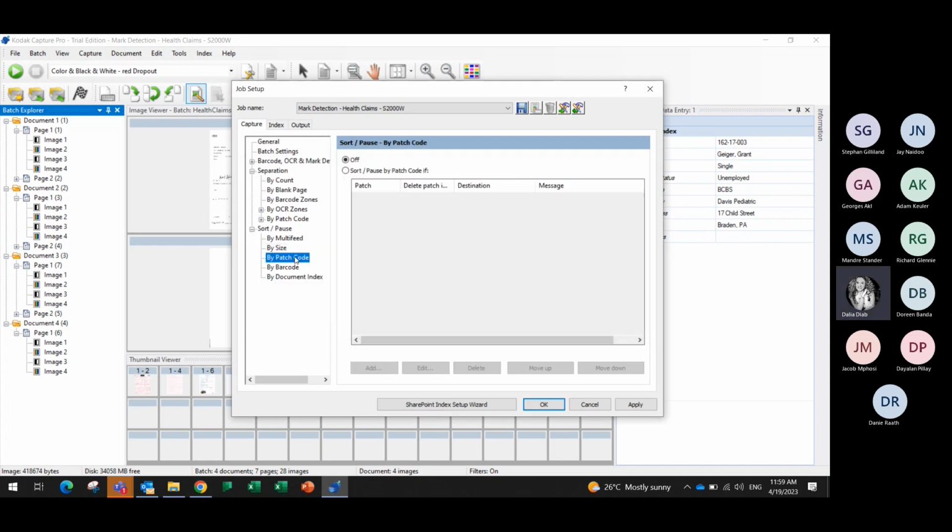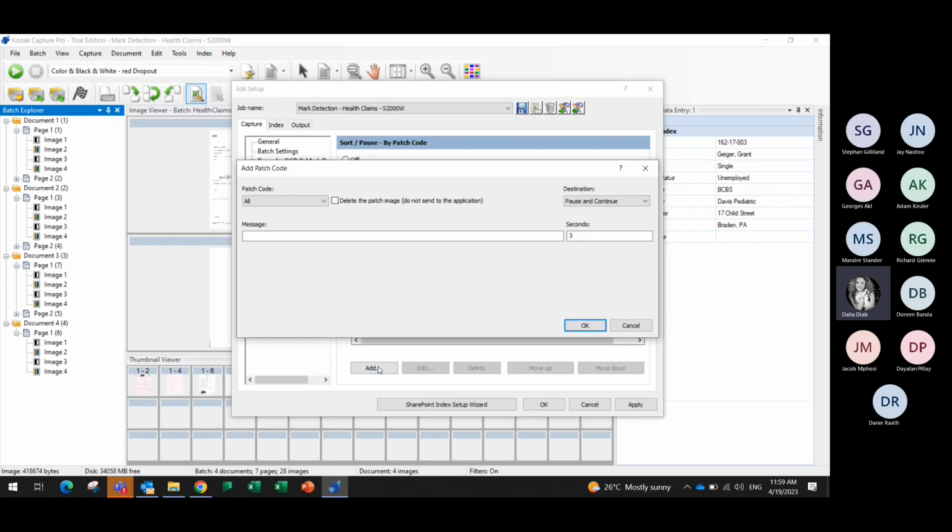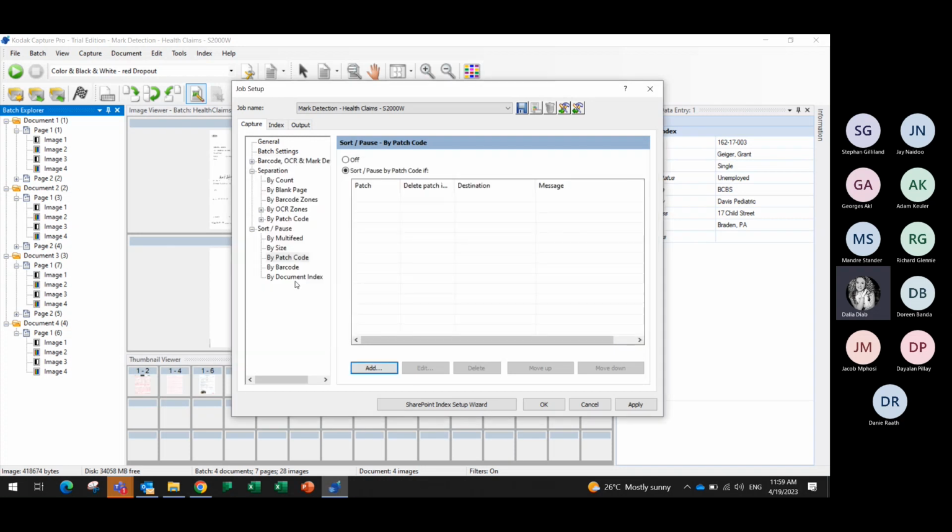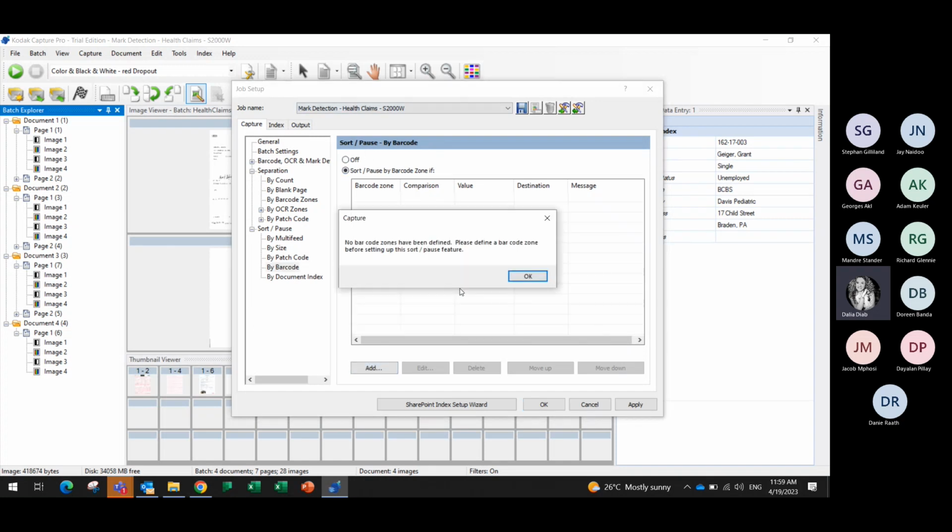Same for a patch code. If I need to detect anything, let's say whenever a certain patch code is detected, stop and warn the user. Also a barcode, let's say a certain barcode or a certain value in a barcode. Because I don't have any barcode in this example, it will inform the user.